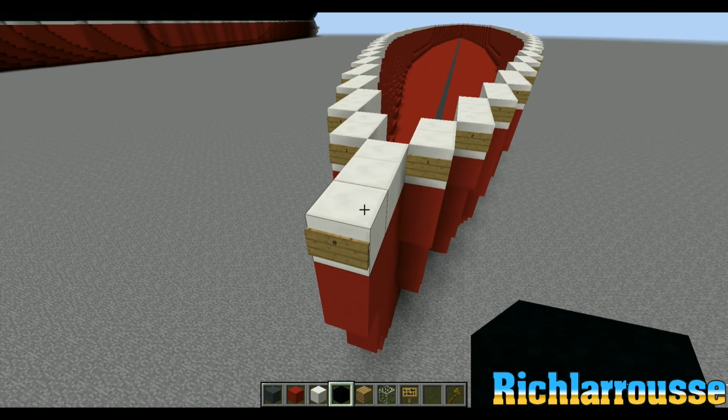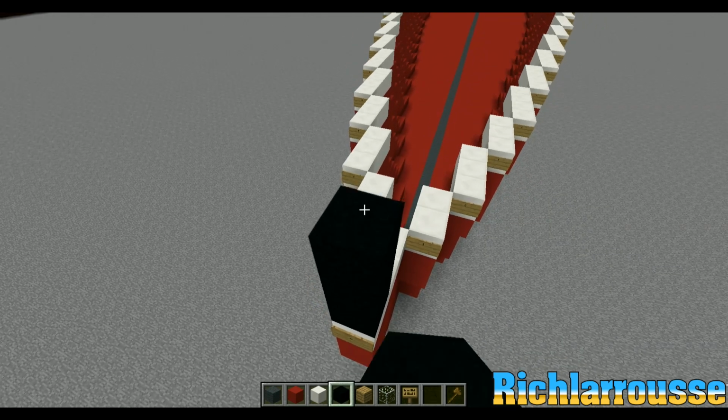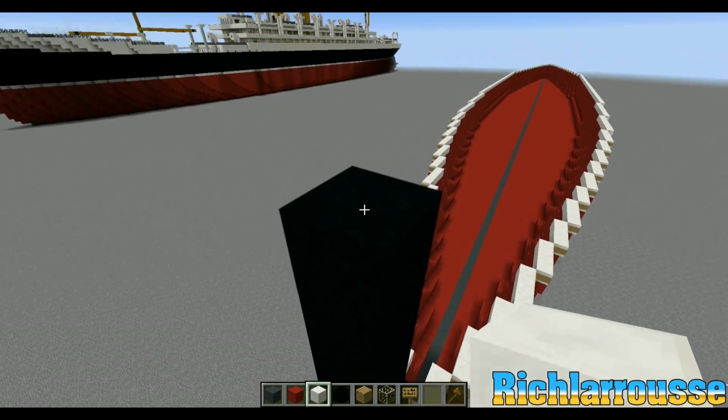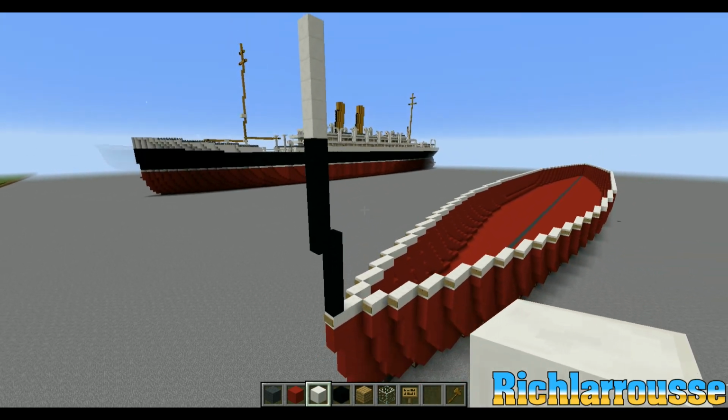So we're going to start at 0 on the bow, the front of the ship, and what we're going to do, we're going to build up 6, 1, 2, 3, 4, 5, 6, and then 7, 1, 2, 3, 4, 5, 6, 7, and then in white, up 6. So 1, 2, 3, 4, 5, 6. And there we go. So that was section 0.